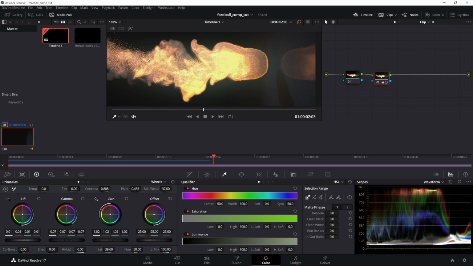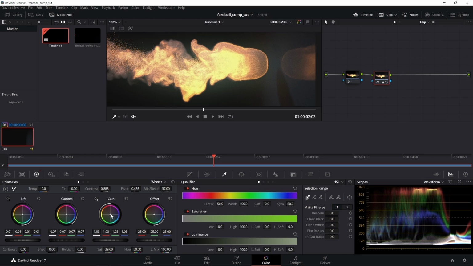And don't worry about the color losing some of its luster, because we can change the coloring down here. But I'm just looking at the overall contrast in the coloring and the forms that are happening here. And it's probably also best to use the scopes down here as well. You don't want anything too far beyond this here. You don't want it to be completely flat on your blacks, and you don't want your whites to be completely compressed and situated right up here to the top. So I have a little bit of room to play with here. So I can pull this up a little bit more, kind of like that.